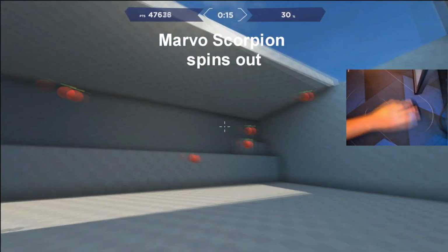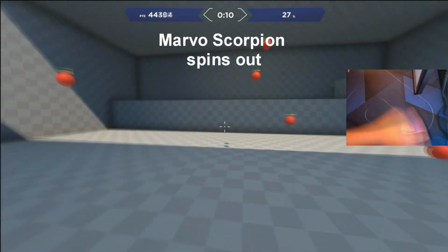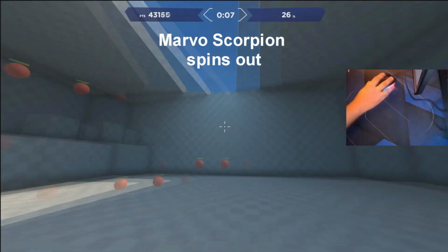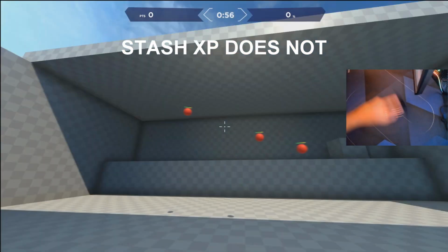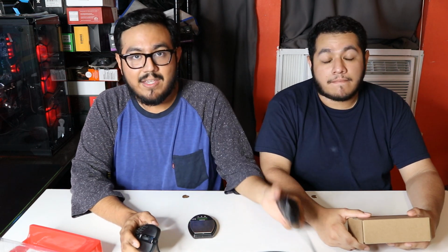All right. So we came back from testing, and my brother tried the sensor out. And what were you able to tell? Well, what's this one called? The Rey Honeycomb XP. I'll give credit where credit is due. The sensor is better. Lift off distance is really low, and it doesn't spin out on me. But apart from everything else, it's not 55 grams. It doesn't come with an extra paracord. The packaging sucks. It's worth $45, and this one is worth $26 and has better packaging.